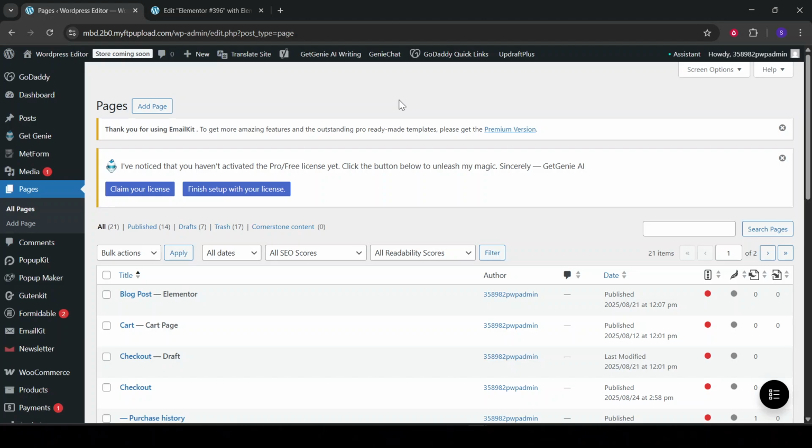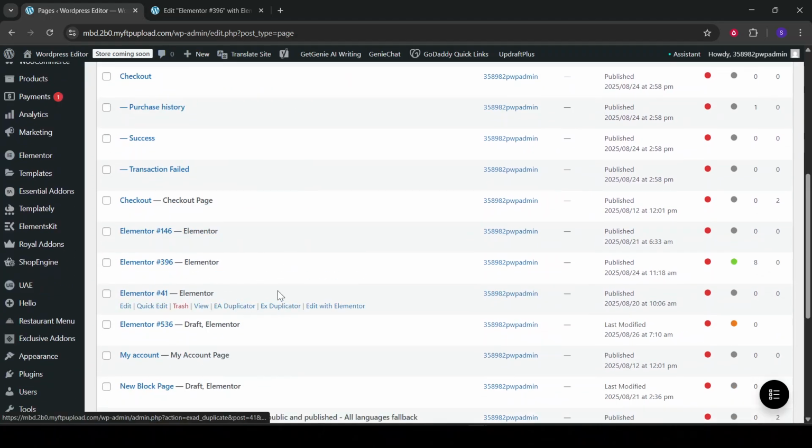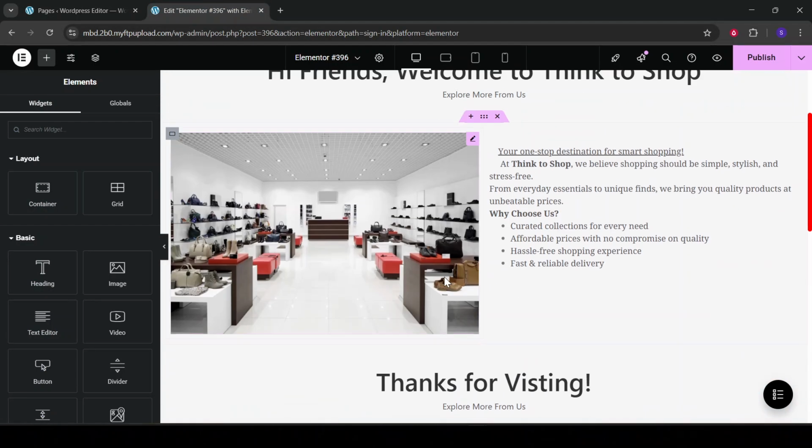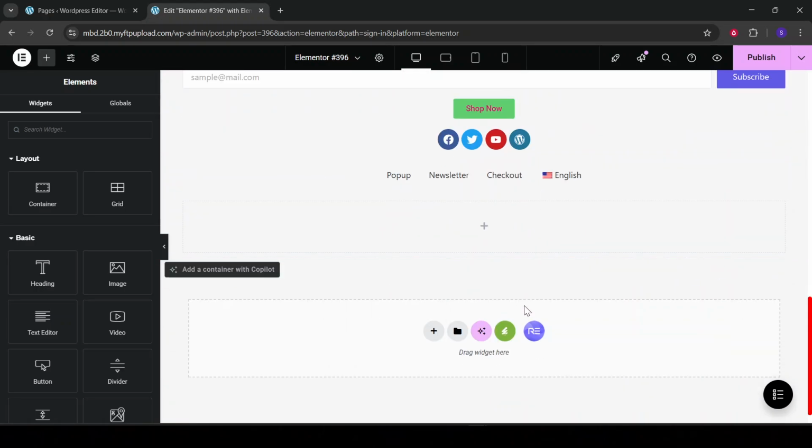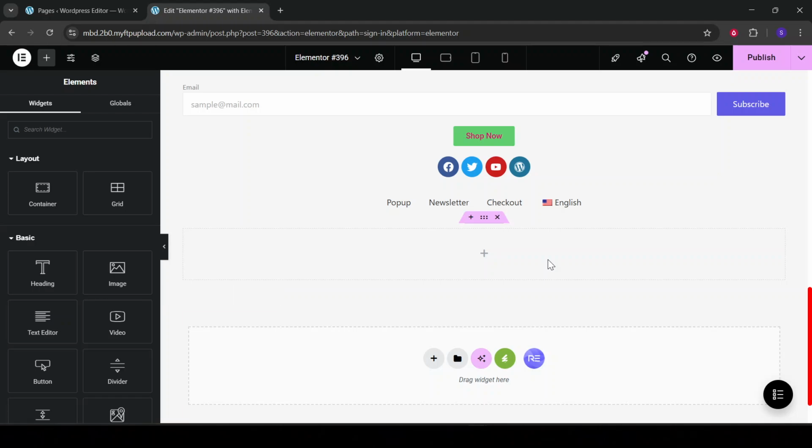Starting off, let's ensure that your Elementor page editor is open and ready for action. Find the section where you want to place the buttons. You'll often want this in a header, a call to action area, or perhaps on a landing page, anywhere you believe those buttons should stand out. Once you have the desired section open, the next step is about settings to ensure the space we have is utilized correctly. Now, within your chosen section, you'll need to add a container.